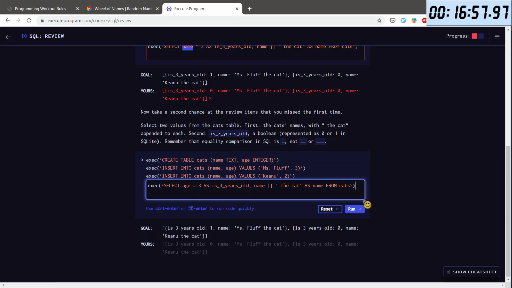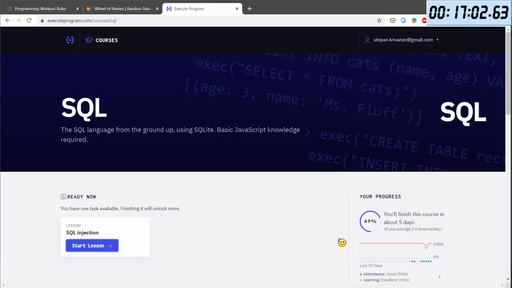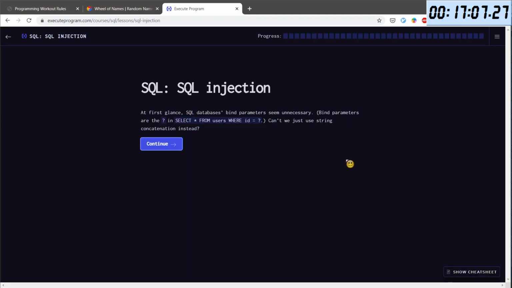That should be okay. I don't want to read it again. Alright, it is good. SQL injection, go. Go Power Rangers.